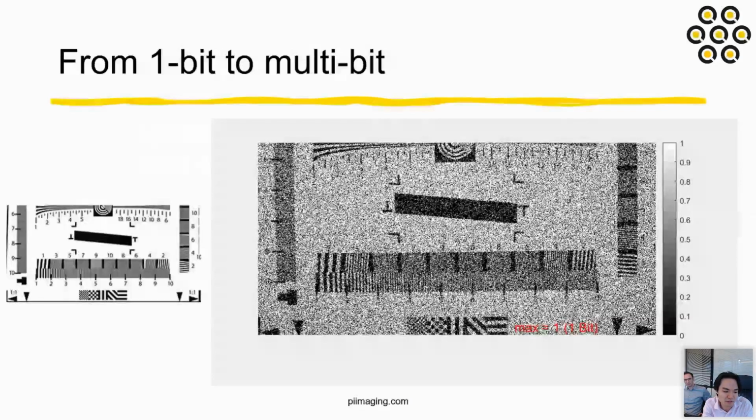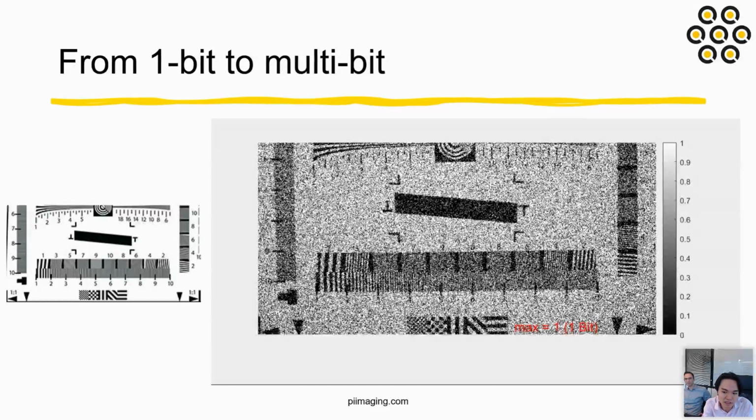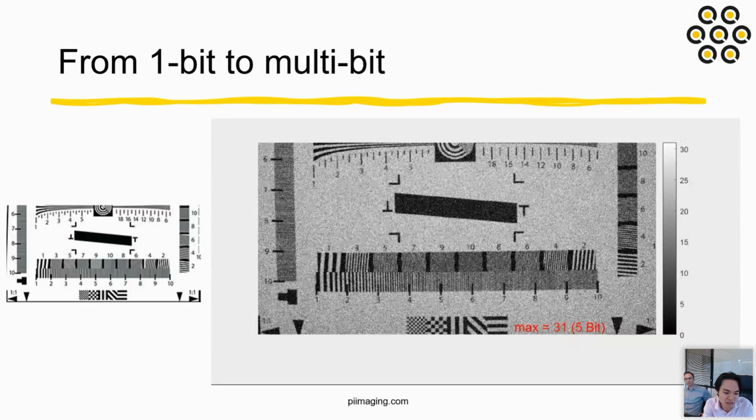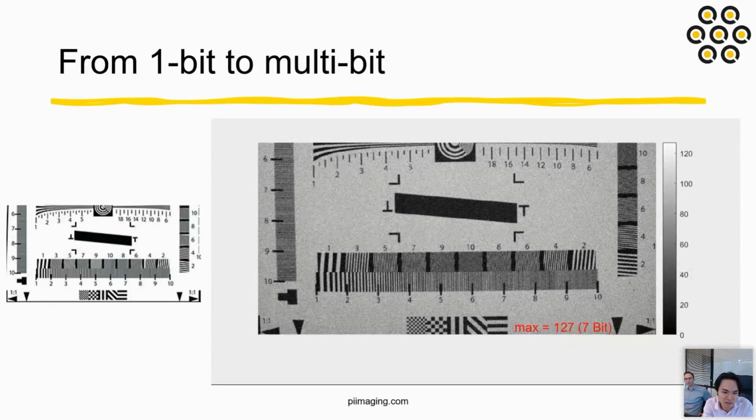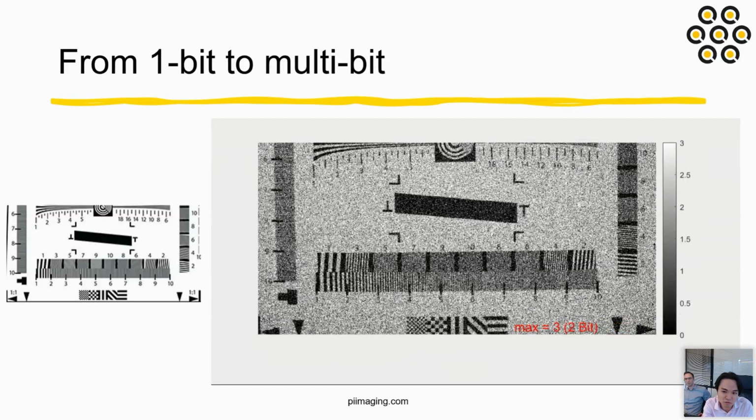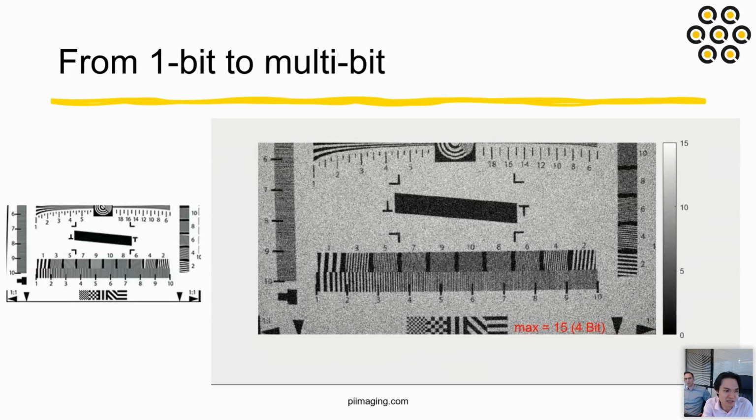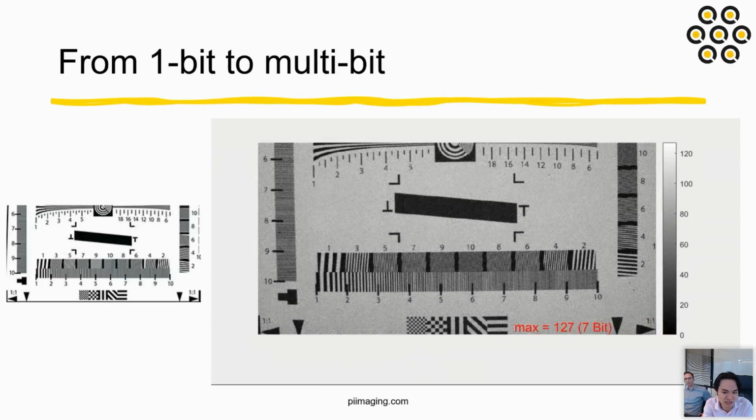So what does 1-bit information look like? Now we're pointing our camera at a target shown on the left. On the right side, you will see a 1-bit image. This image only consists of ones and zeros. But if we accumulate this longer to build up the statistics into a multi-bit image, it becomes more like an image that we are used to. And you see the signal-to-noise ratio improve dramatically. So how is this better than a normal camera? It gives you more information, down to single photon resolution in a 1-bit mode.